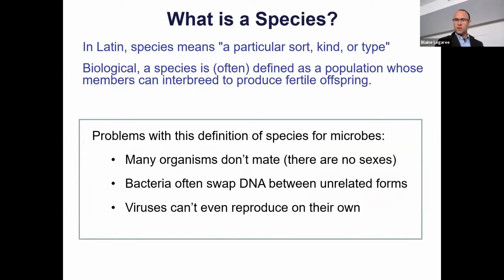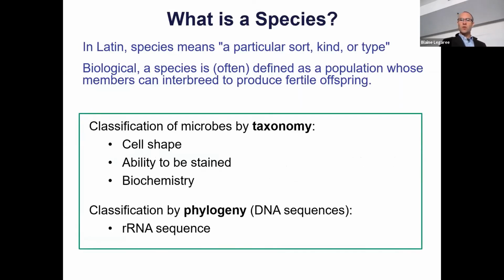Okay, so where am I going with this? When we start to look at microorganisms such as bacteria, this gets way more complicated. There's no male and female E. coli, for example. It just doesn't work that way. There are no genders. They don't often even mate. They just reproduce asexually. Sometimes they will exchange DNA, even with unrelated species. So what is going on here? It makes it a lot harder to define these things if we're defining them based on how they can breed. So what do we do for microorganisms?